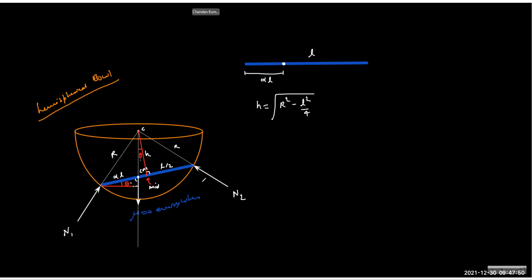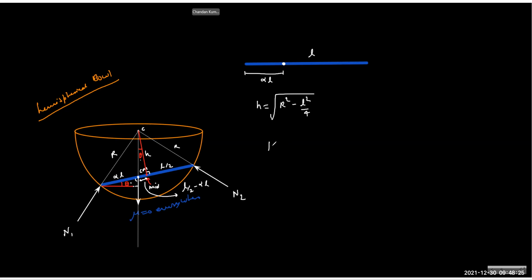Because the first two forces give zero torque, the third must give zero too, no? Because alone you cannot balance by having non-zero torque. And now we are done. Why are we done? Because alpha L is given to us, and this length we can find. What is this length? This will be L by 2 minus alpha L, correct? So I'm assuming alpha is less than half, maybe 1/4, something like this.